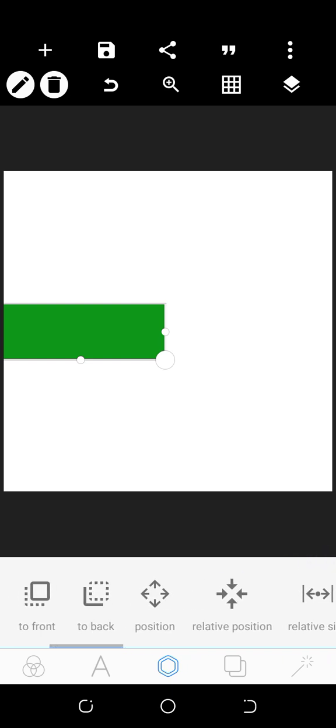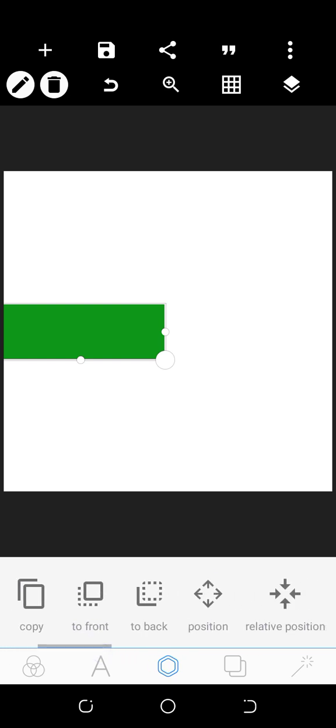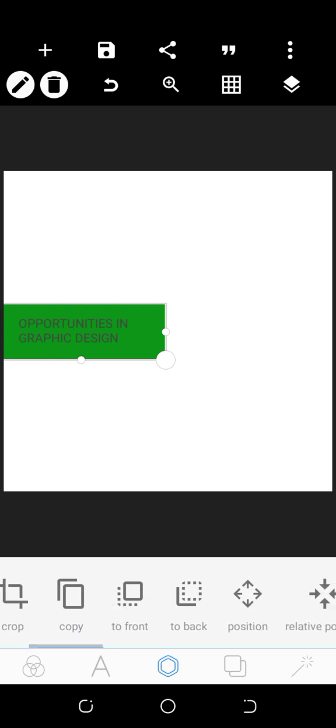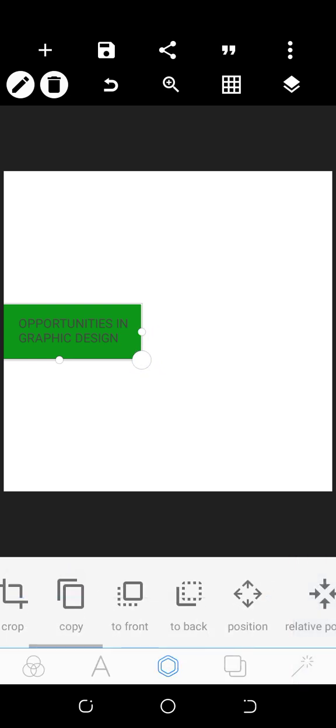So this one I just used the undo button. Unfortunately, Pixellab does not have a redo button. We hope that they do that quickly. I think when I started with Pixellab, they didn't even have an undo button. That was about 3 or 4 years ago now, if I'm not mistaken. So I'm going to do that, and then it's taken to the back.